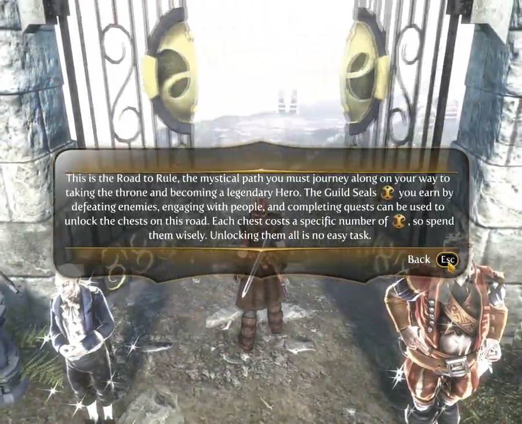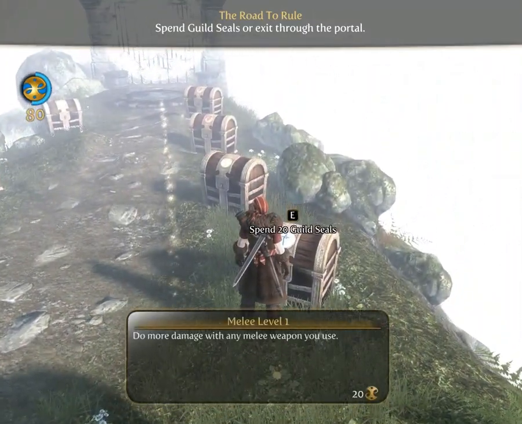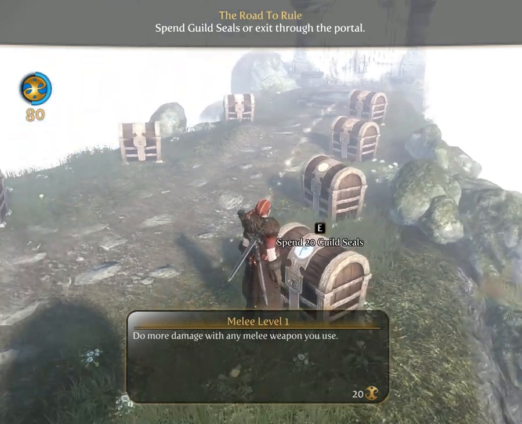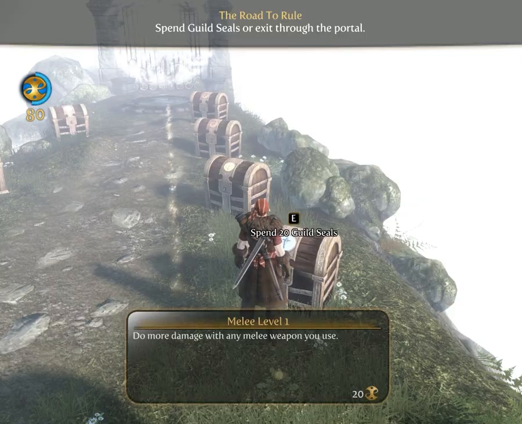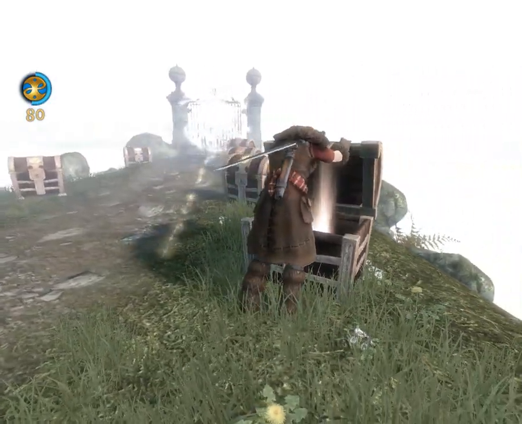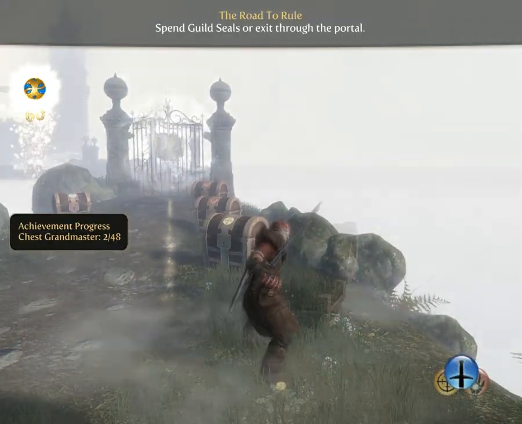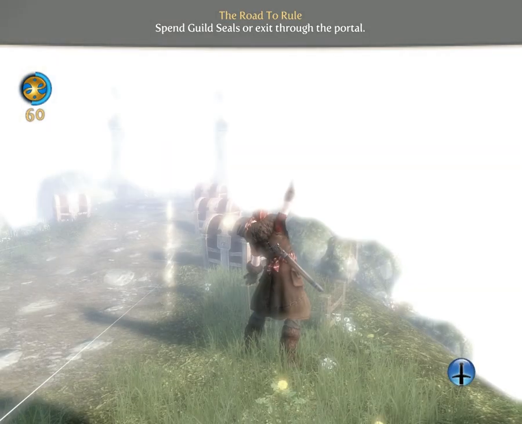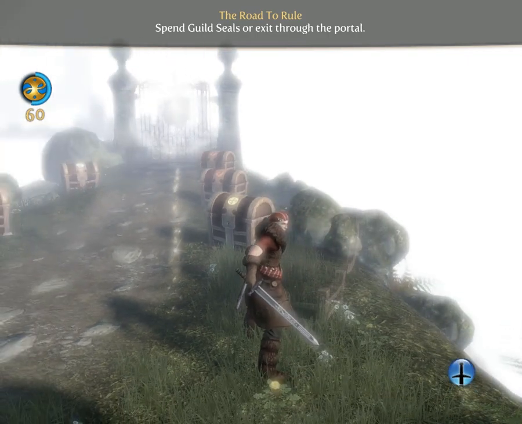Yay! I get to buy cool stuff! Right-hand side is combat upgrades, left-hand side is social upgrades and job stuff. Yeah, great. I want melee. Look at the sword. Now look at it now. Oh, check out the pretty pattern.